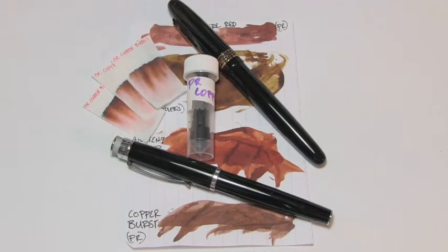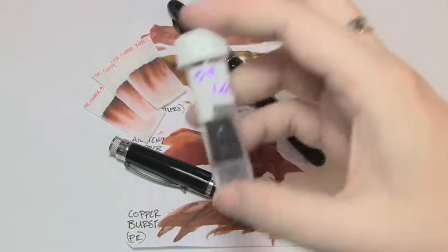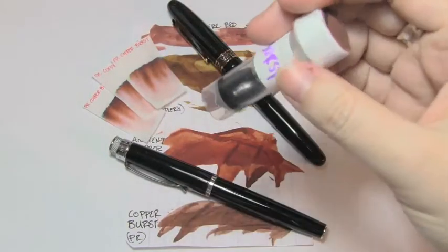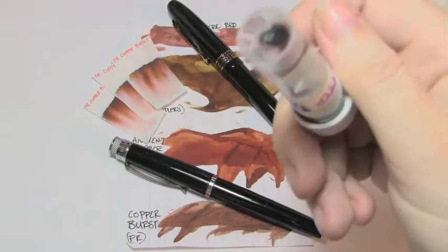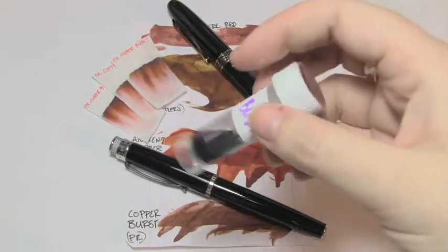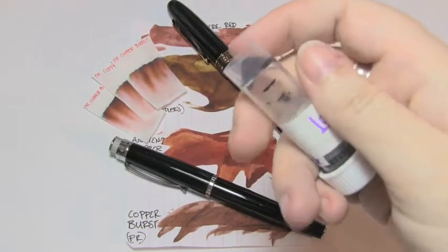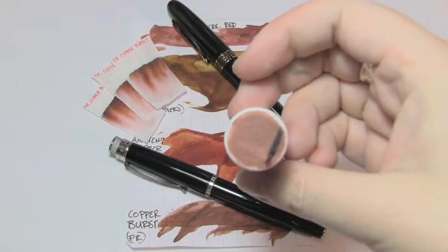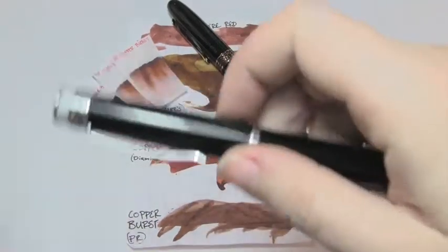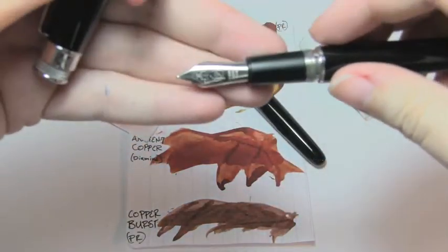Let's look at an ink today, shall we? Now, today's ink is by Private Reserve, Copper Burst. I was given a bunch of cartridges, but I was so unenthused by this ink that I drained the cartridges into a vial so that I could use the cartridges in other pens. So, yeah, it's a brown. The end.